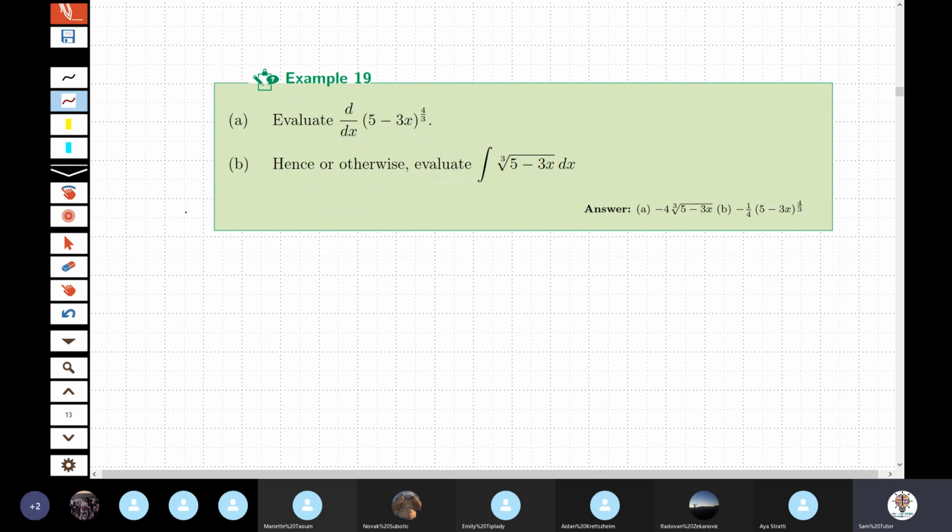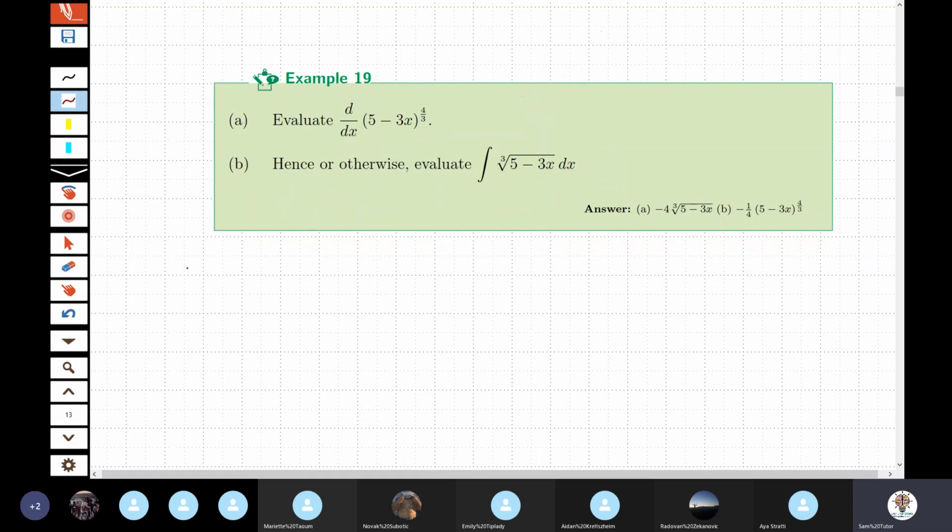Let's try this one. d on dx of this. That just means differentiate. It's just done in a different way. Usually you say dy on dx, which means differentiate your y. But if I don't want to write the y, I can write d of 5x, because y is 5x. And that just means differentiate. So whenever you say d on dx, it just means differentiate.